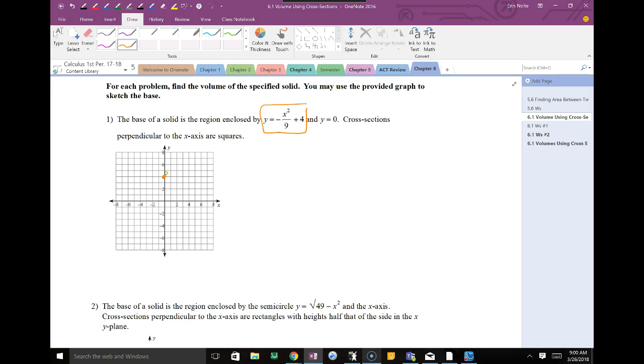Well, it's upside down, isn't it? If I set it equal to 0, I could figure this out, right? How would I solve this and find where it crosses the x-axis? We don't need a calculator. Come on, we're smarter than that.